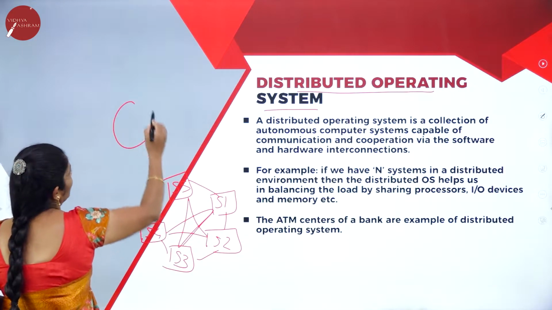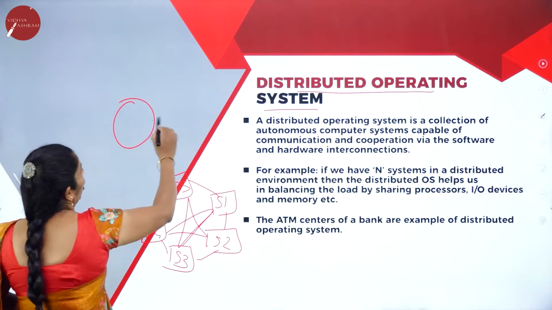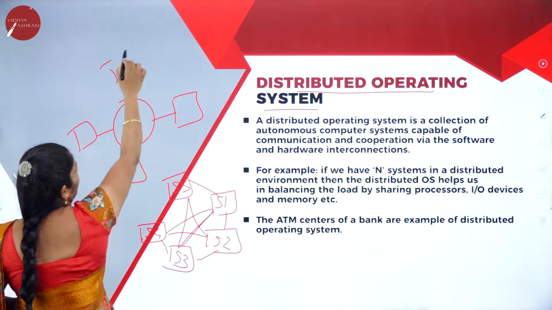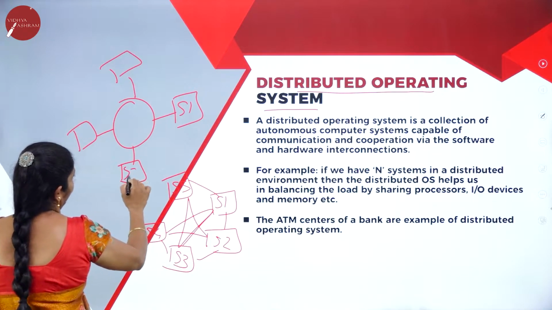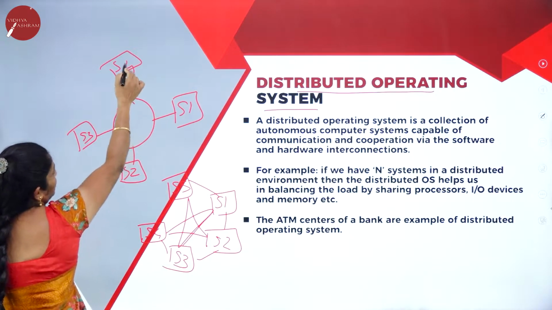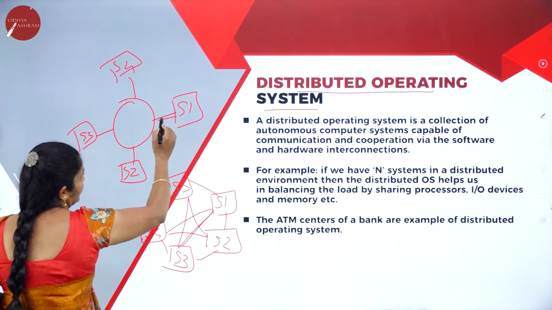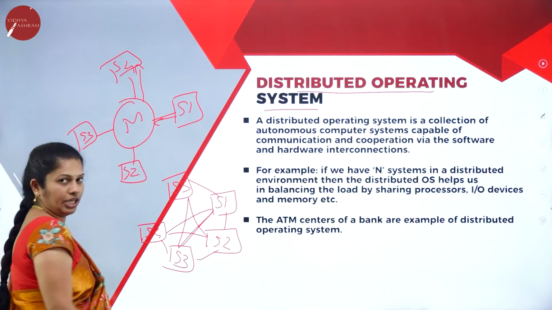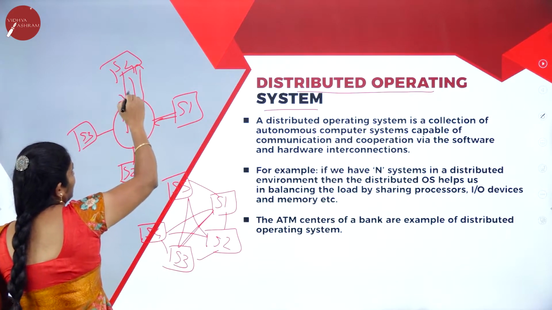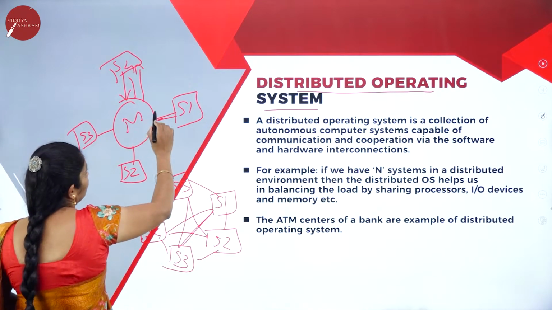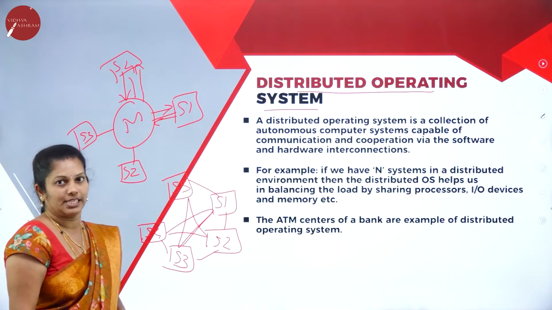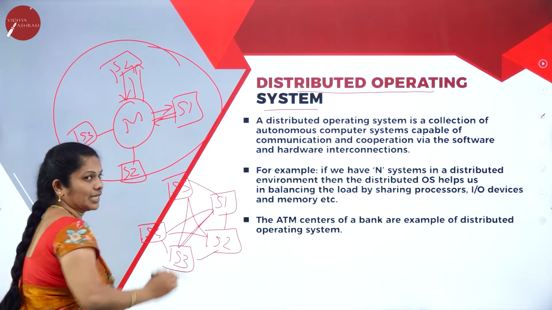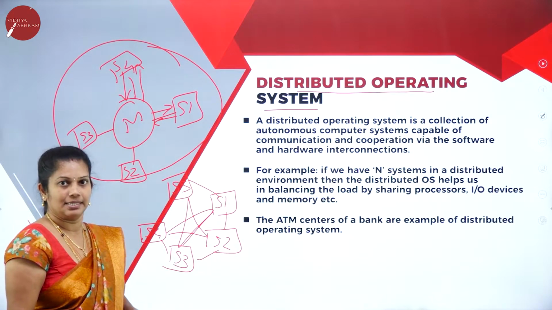Whereas in centralized, we have a center system. All the subsystems are connected to that main server system only. If S1 wants some data which is present in S4, then what does it have to do? It sends the command to the main system. From the main system, they will send the command to S4. From there, it will transfer the data to the main system. From that main system, once again, it will come back to the S1 system. It means that in a centralized system, all the transactions take place with the help of the center system.